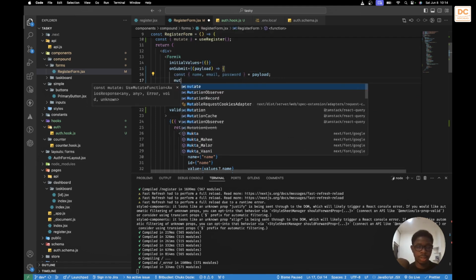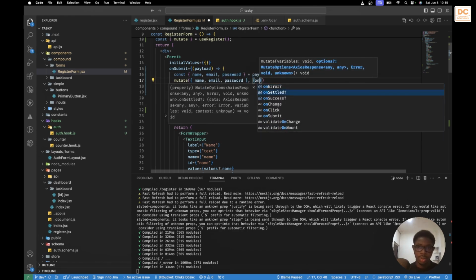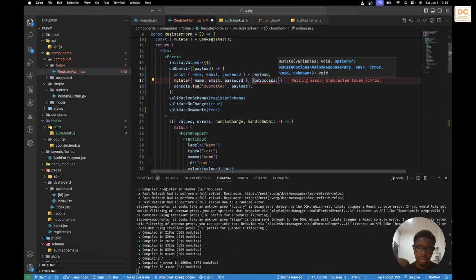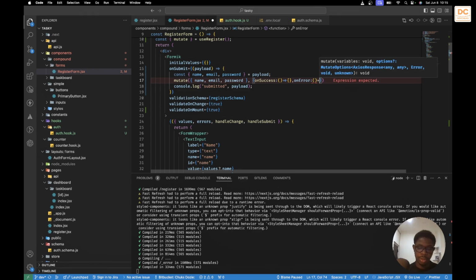So I'm going to say mutate. Just take this same way. This will be the first argument. The second argument is going to be an object with onSuccess, which is going to be an anonymous function. onError is also going to be an anonymous function.